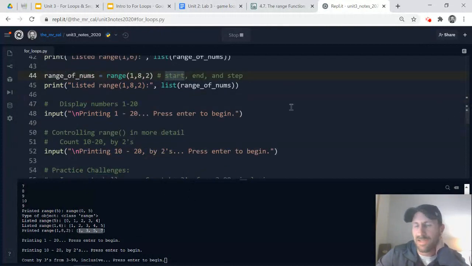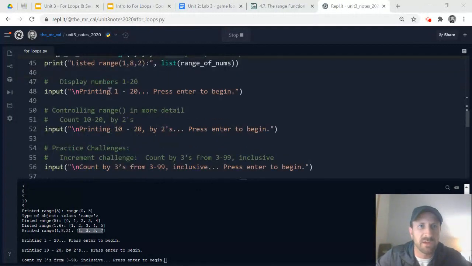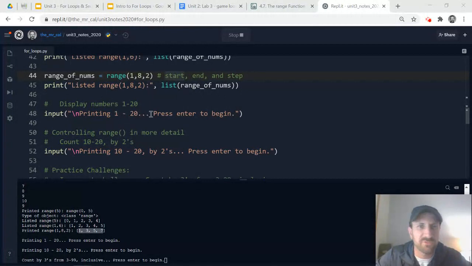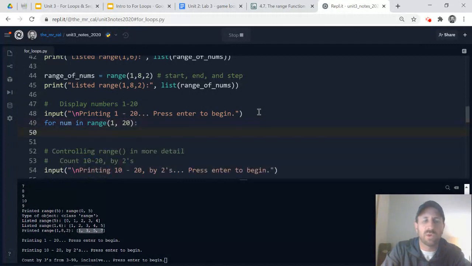All right. Like I said, though, those examples we used are not real practical. You don't do that all that often. Oftentimes, how it's used is just as a quick way to create a count controlled loop, kind of like we did with while loops. So if you wanted to display the numbers 1 through 20, looks like the example we're going to use here, for num in range, you could say 1 to 20. That's a quick way to assemble those values for yourself into a range that you can then print or do whatever you want with.